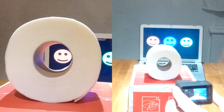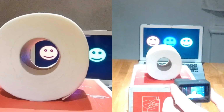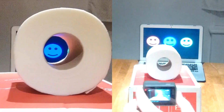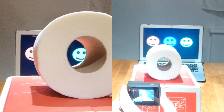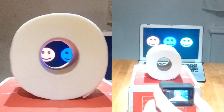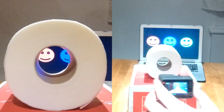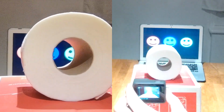If we were to put a screen up on this side, and if the dots were bright enough to project onto the screen, then we'd see the green dot over on the left and the red dot over on the right. So that's a quick demonstration of how light traveling in straight lines gives rise to this inversion of images. The same thing happens vertically.